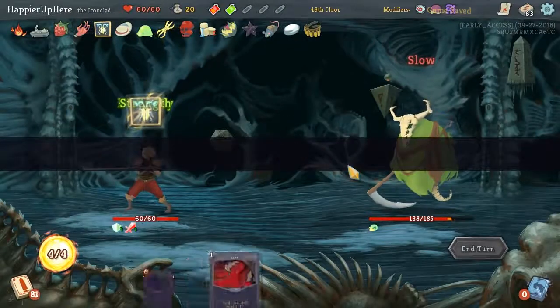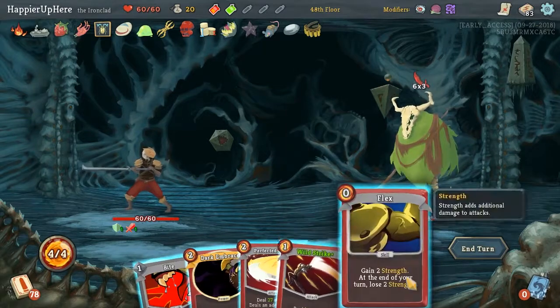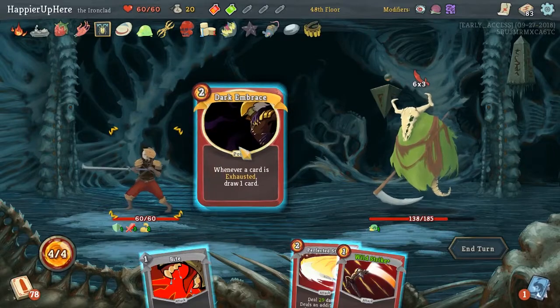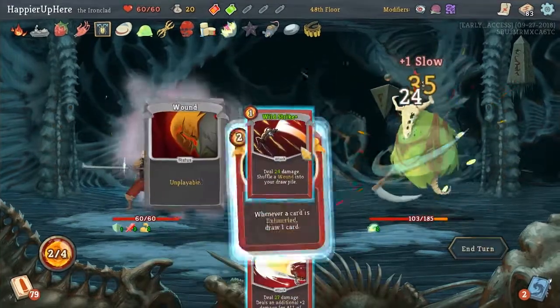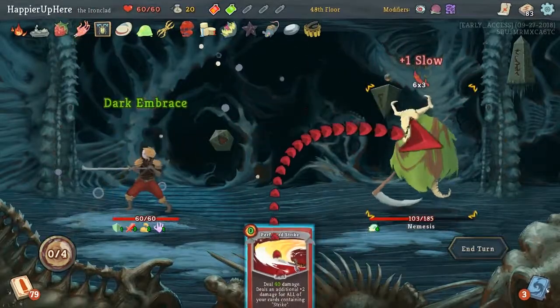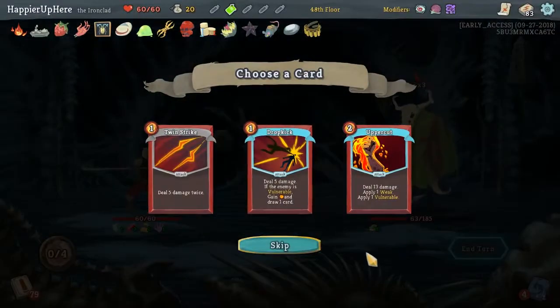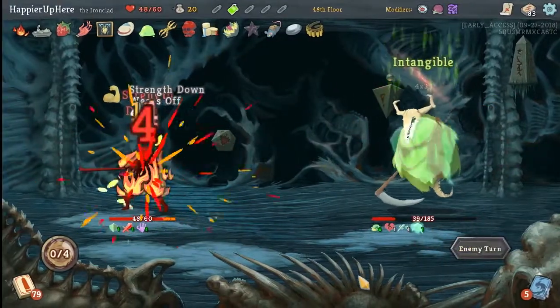Alright, next elite. 18 right off the bat. They're not giving me a break at all. Let's do Flex. Dark Embrace to make something cost... Actually, no. Let's do Bite first, Wild Strike first, and then Dark Embrace. Then we can play the Perfected Strike. And, alright, fine. Let's do an Uppercut, sure. Should have done that first in retrospect, but, you know.